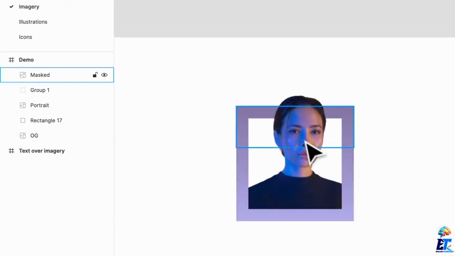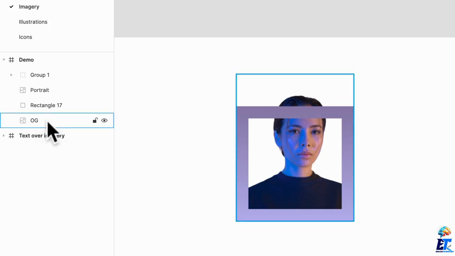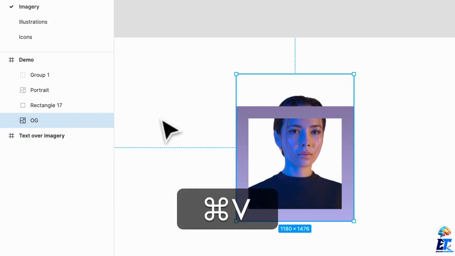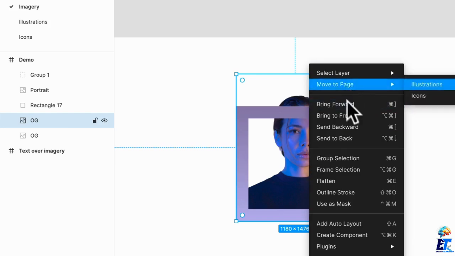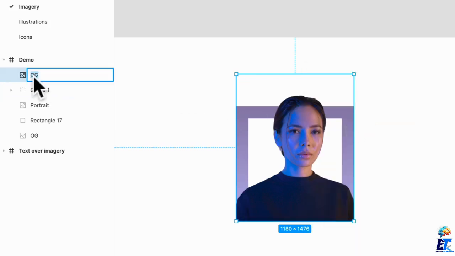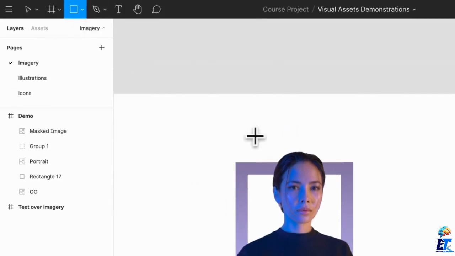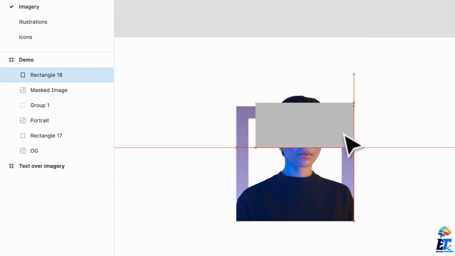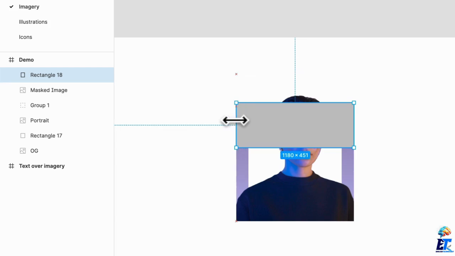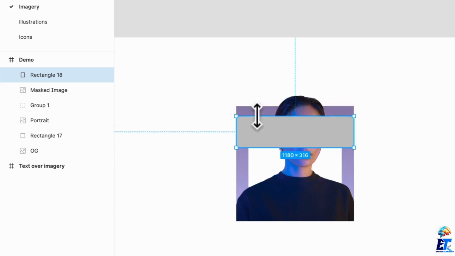Now, if we wanted to do the same trick, but with an actual mask, we can do that as well. So we can copy our OG layer, which is in the background. We're going to press Command C, Command V. We'll bring the new one to the front, right there, and we'll call this masked image. We're going to grab our rectangle tool, so we'll press R, or you can go up here. And we're just going to drag that to the top and line it up with the top of that image over here, just so it's going to show above the actual stroked rectangle square.